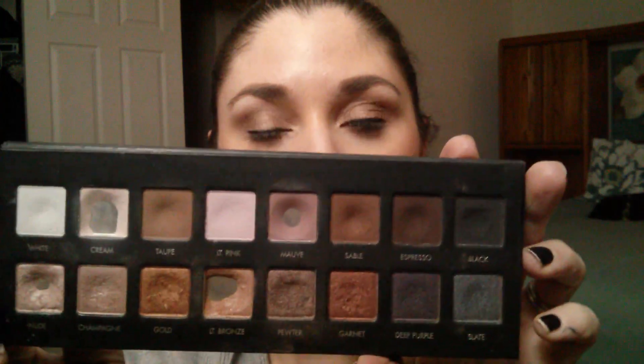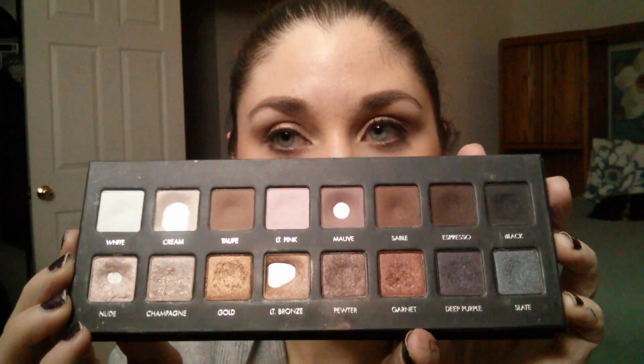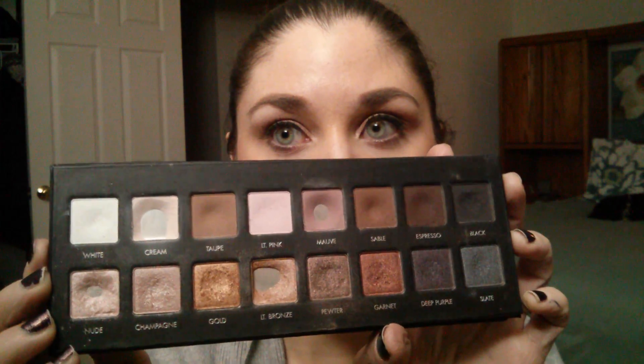I've been working on this for two months, so that would make sense — beginning around the beginning of December. So here is what my palette currently looks like. I'll hold it still for just a moment so you can see. I apologize if the lighting's a little bad, but I gotta work with what I got.